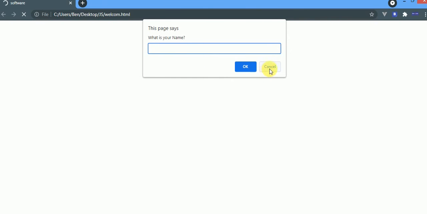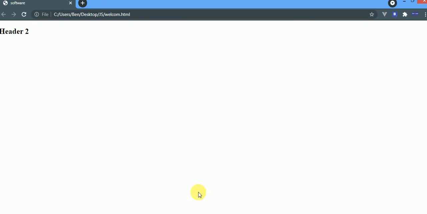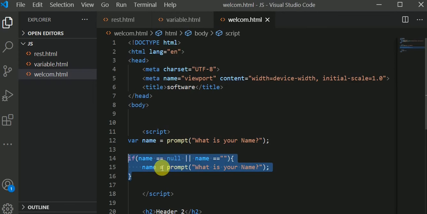But we're going to look at something that will take care of this. What about if I type something? It goes out because that condition is not being met, because here it's looking at when I didn't type something. But when we press cancel, it didn't show us this. So how are we going to handle that cancel situation? Because we actually want that person to type something.